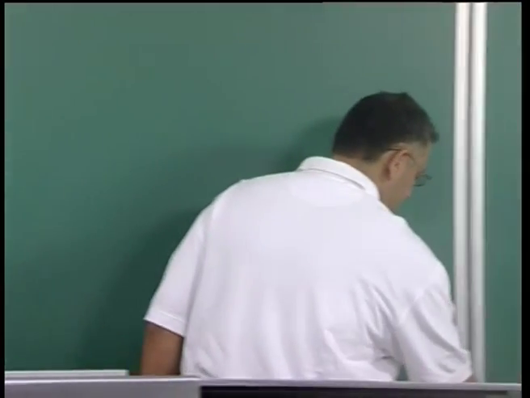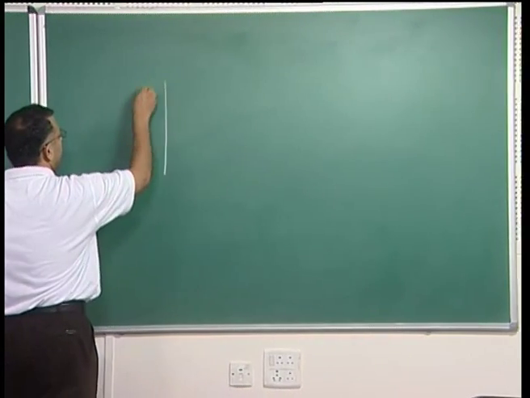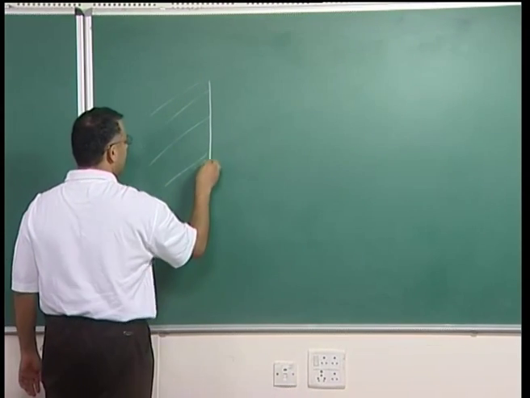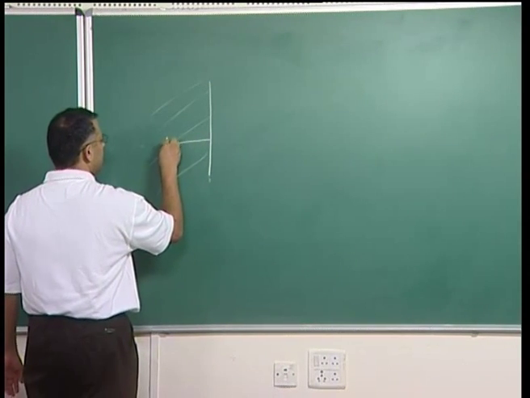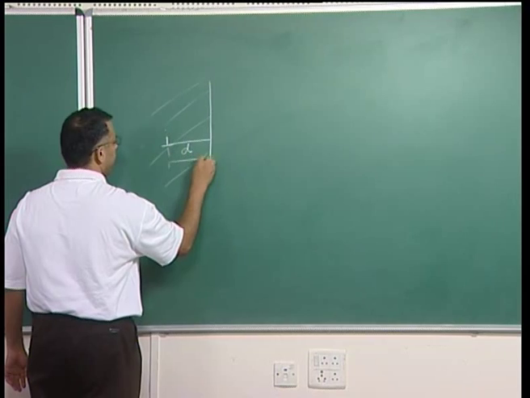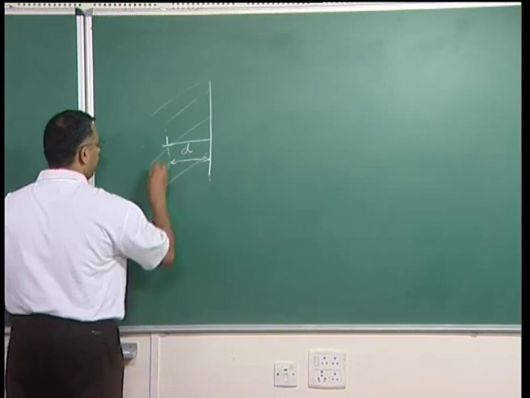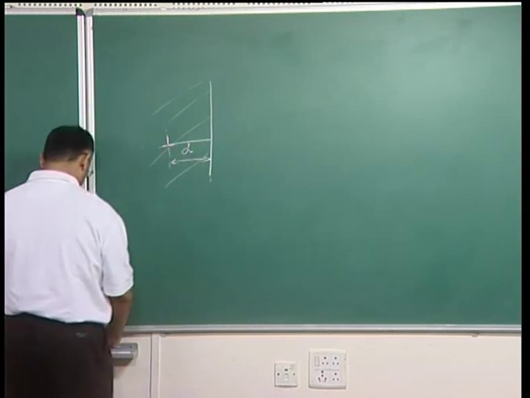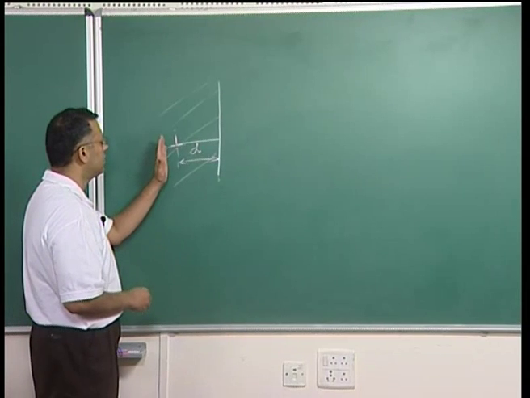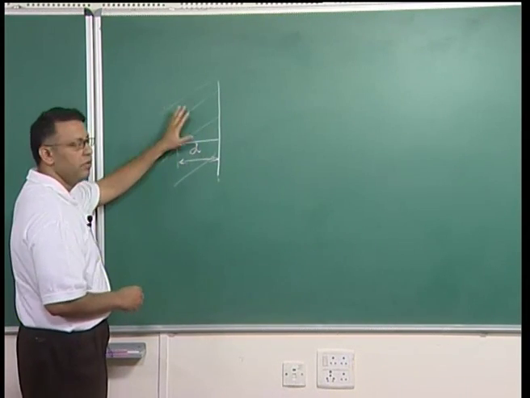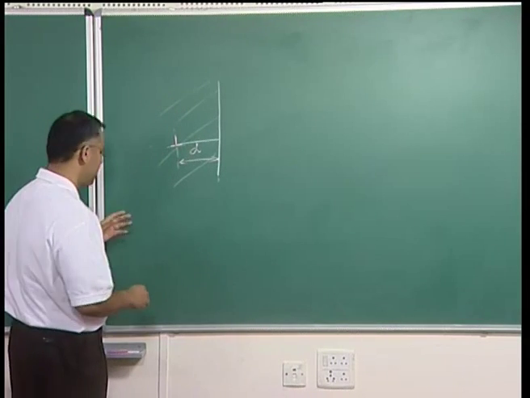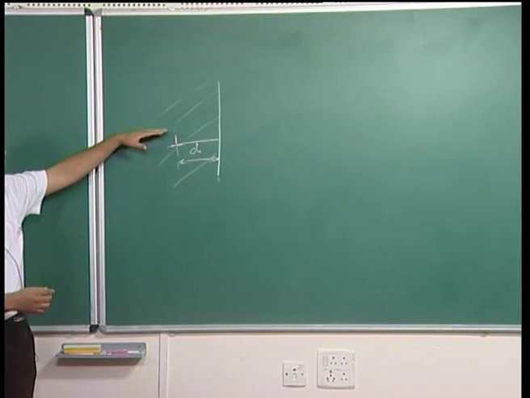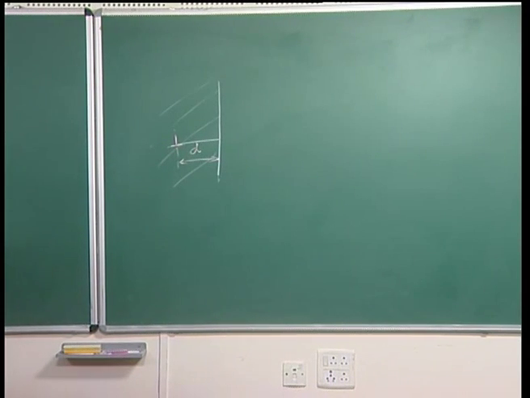When I say a semi-infinite crystal, I imply that there is material on the left hand side, there is no material on the right hand side, and the dislocation is positioned at a distance d from the free surface. This implies that this dislocation is not located in a symmetric way with respect to the material. There is a certain asymmetry with respect to the right and left. Of course, I will assume that the top and bottom are infinite for now, and therefore, such a dislocation is asymmetrically positioned with respect to the material.